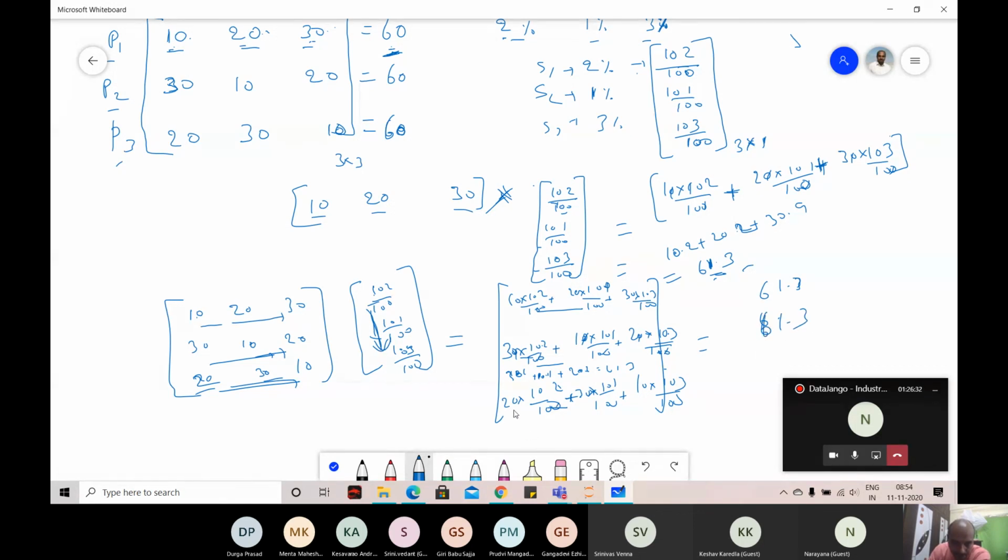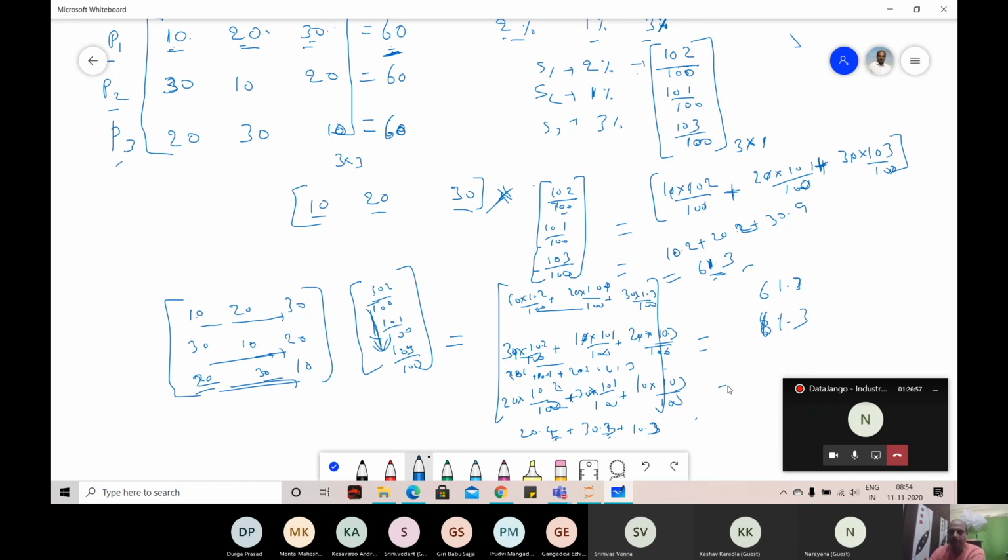Third person, it's going to be 20.4 plus 30.1 plus 10.3. How much is that? 4 plus 1, 30.3, I think. Middle one, 30.3. Yeah. 6 plus 4 is 10, right?